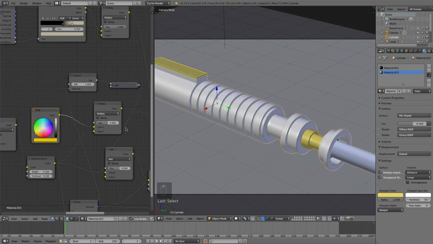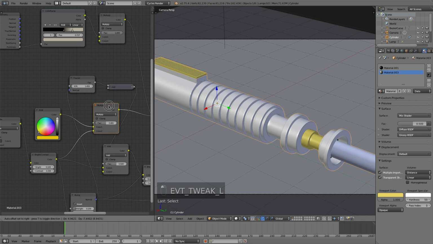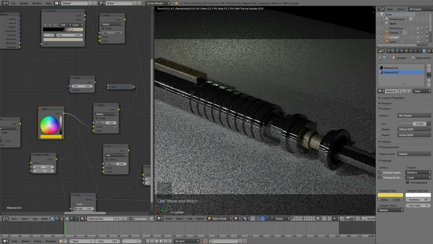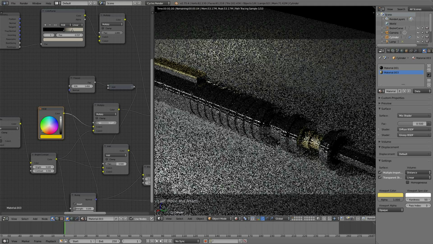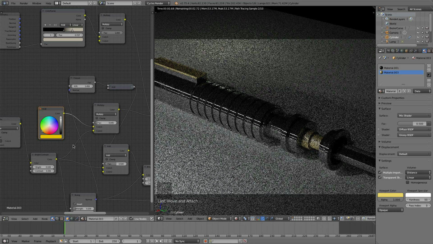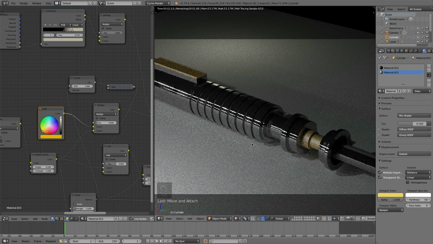Alright, so we can't have this multiplying so much over the top of this color. Otherwise it's getting too dark of a color here. So let's just take the amount of multiply down, and then we'll get a more enhanced looking gold color. Right? Maybe just a little more orangey. And that's looking not too bad.